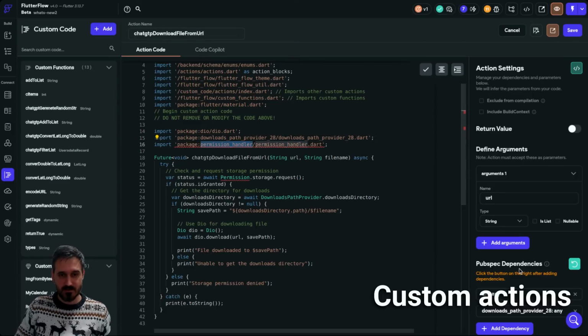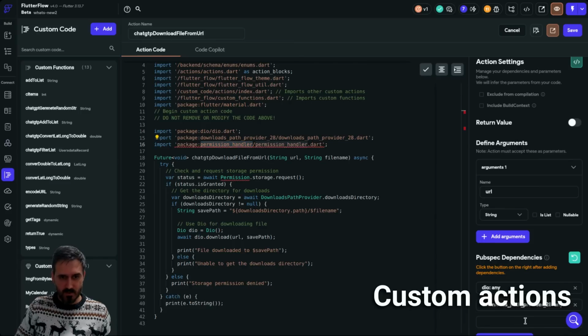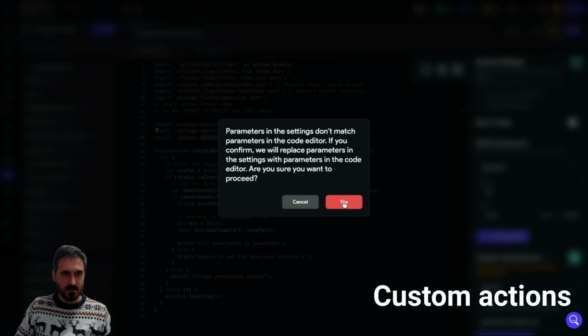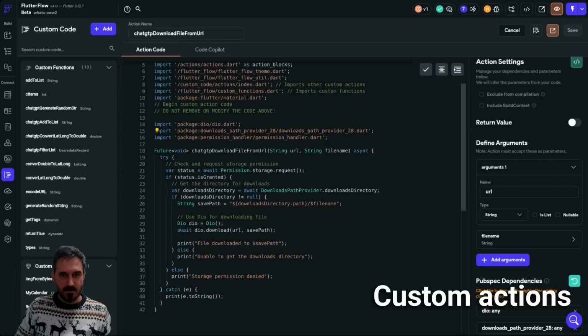And the last package that we need to include is this package over here. Let's click on the green button again, and now we should get any errors. Let's see if that actually worked. Yeah, we didn't get any errors. It says parameters. Yeah, I think we are okay with that, to be honest. So we have the URL and we have the file name. ChatGPT is suggesting that we include the file name as well, so it's suggesting we write the file name too. Okay, I'm okay with that.